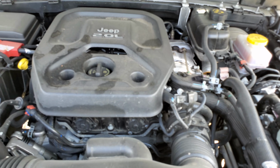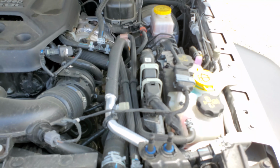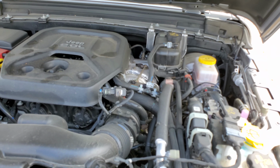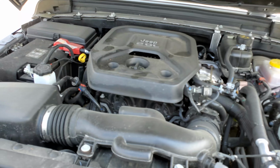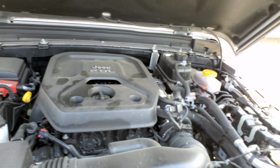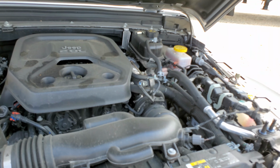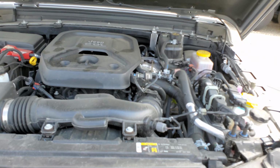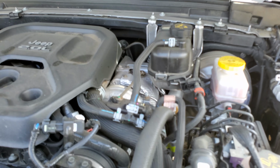But it is very peppy because of the 8-speed transmission, so it allows for a greater range in gear ratios, and this thing picks up and goes like you wouldn't really expect a Jeep to do. But I had to test the manual mode because I was curious if they put the manual mode in because it's a 4-wheel drive and you might want your low gears in 4-wheel drive, but no, the low gears are geared way too high, and it's going to defeat the purpose to be in first gear in manual mode if you're... Oh yeah, it is turbo.